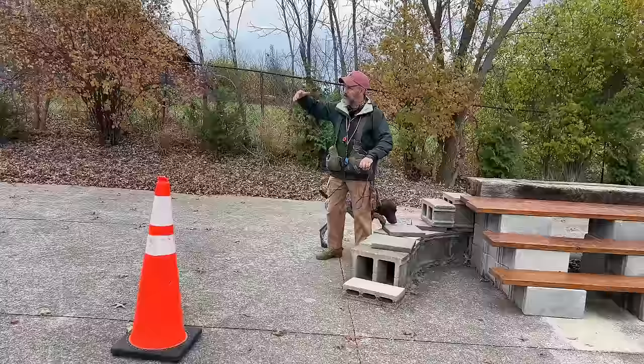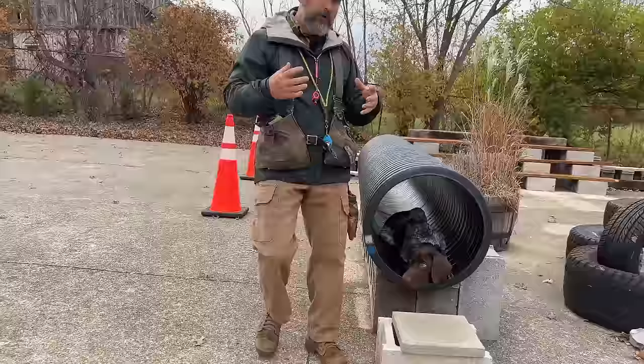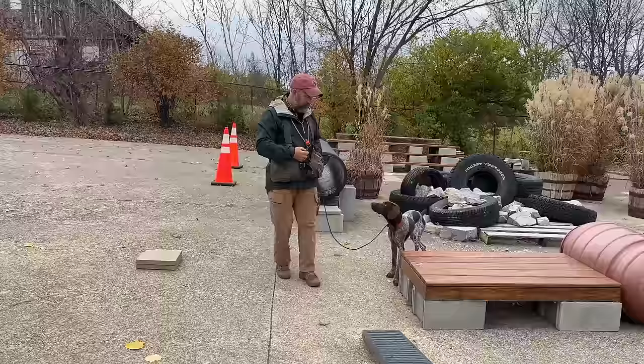When you buy a dog that's bred to run away from a handler and look for game or birds while waiting for the handler to pick up with them, you can't really get upset that they don't seem to have focus in what they consider boring obedience exercises. To get around that — if you're training a short hair — you can make your obedience exercises a little bit more enticing in the early developmental stages.